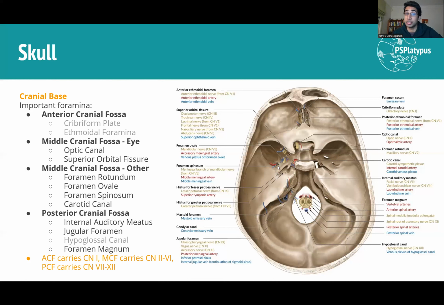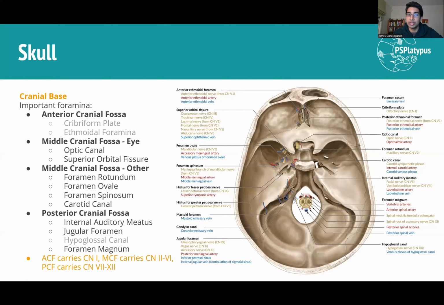Remembering what actually goes through them is a little bit more tricky. But you can remember that this is all the trigeminal stuff, so we're still hanging out with cranial nerve 5. And because the ophthalmic division is too cool for these guys and has already gone through the superior orbital fissure, we're left with 2, 3, and then a specific branch of 5.